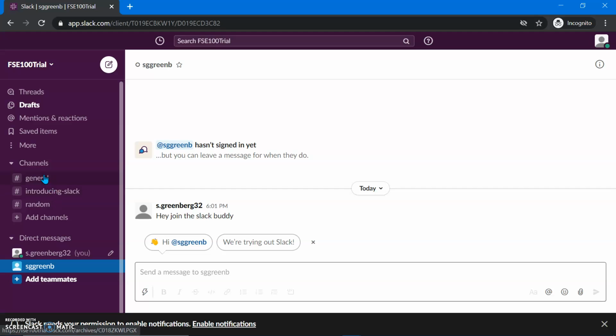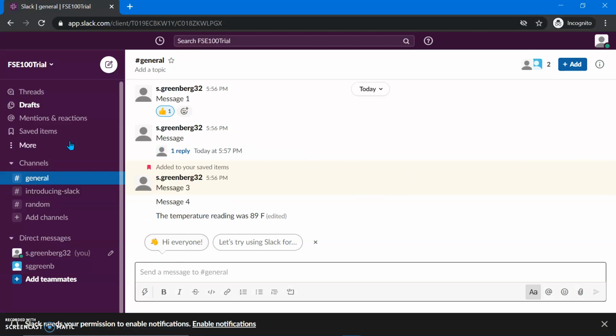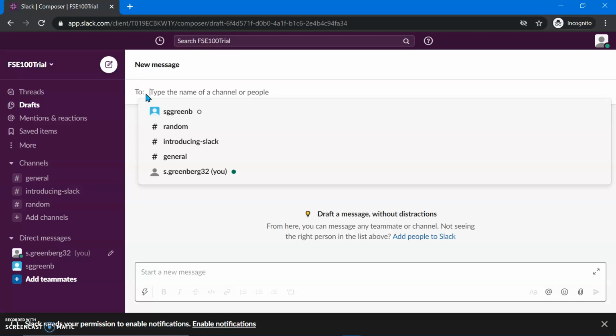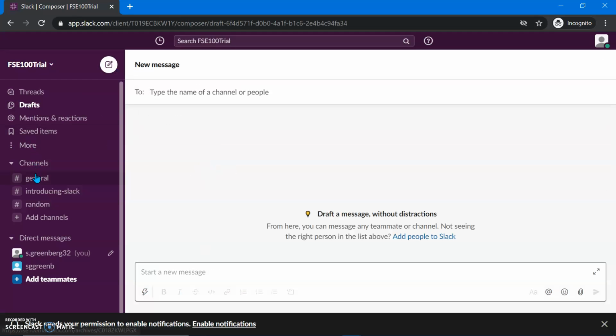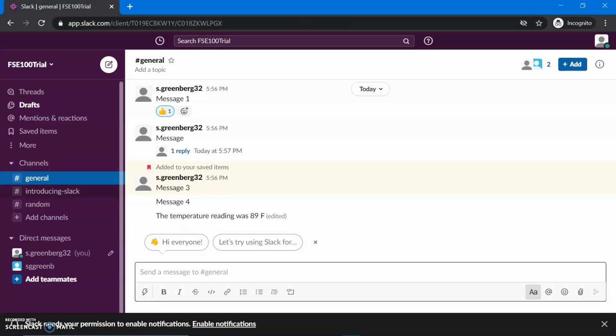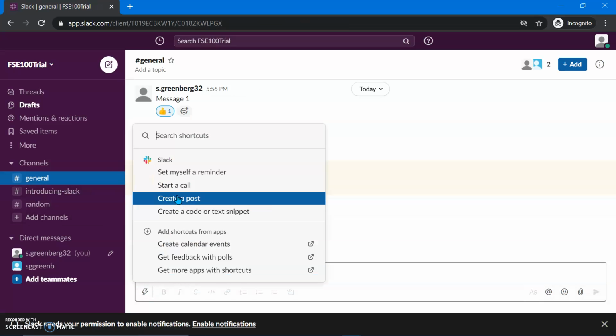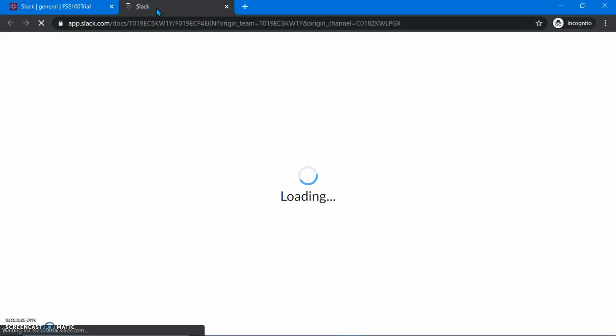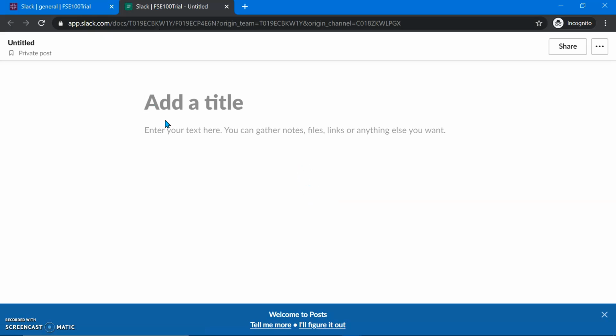And then the other thing I want to talk about in the general channels before we move on to anything else is you'll see down here there's a couple different options for text. They're always working on this. But there's one thing in particular, I think they must have moved it. Let's see. Oh, here it is. Is it up here? No, it's not up here. There should be a way to make a post. Over there it is. So you can also create a post. This is going to be different than a message in a couple ways. First of all, a post is going to be easier to edit, and you can also make it bigger.